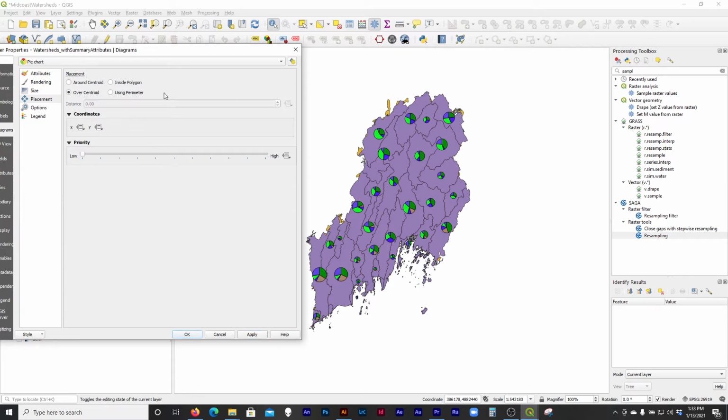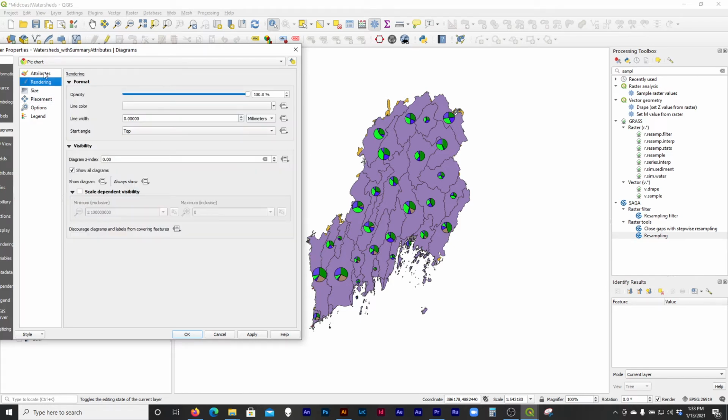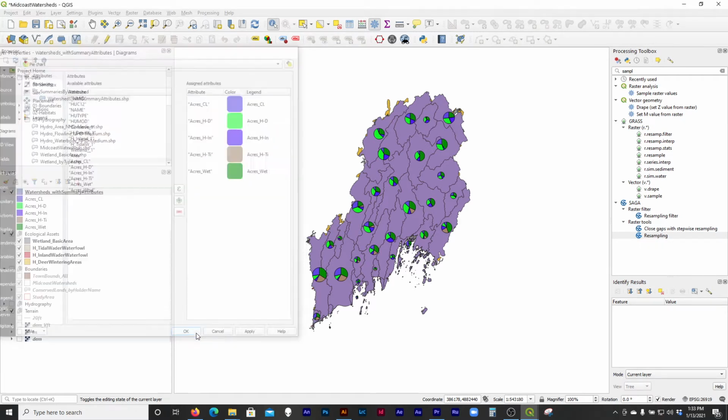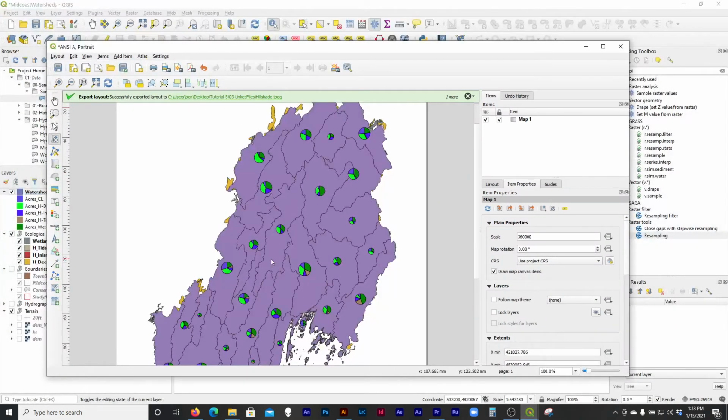Occasionally, if it's a curved shaped object, like even Booth Bay here, sometimes the centroid may actually be out of the polygon, so you can force it inside the polygon as well. But I think this is working out. I don't know if we really need to do much else to this, so let's just see. That looks good. Rendering. I think they're all okay. So I'm just going to say okay. We're going to go to our layout view and see what it looks like. I'm going to hit refresh.